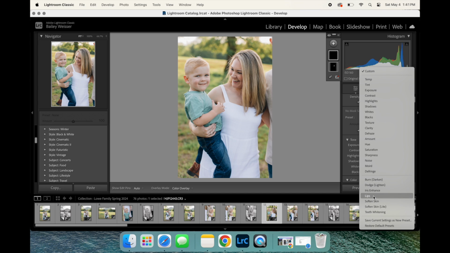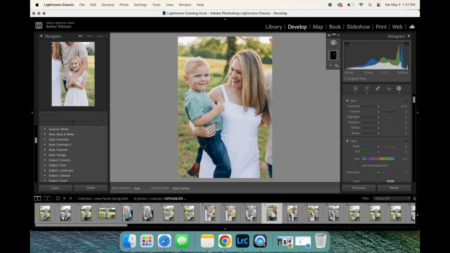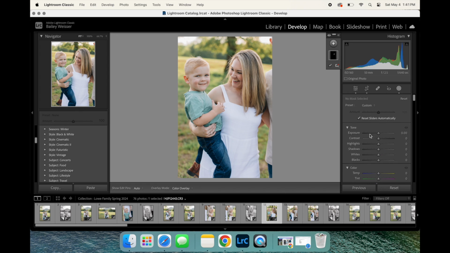So say, for example, I've got a mom who forgot lipstick and I have masked her lips on specific pictures. I can create my own based off of specific areas in my adjustments.